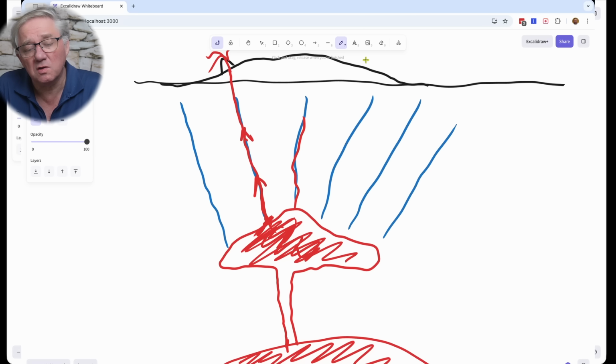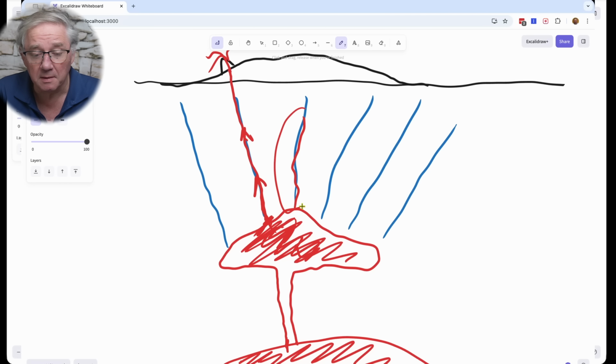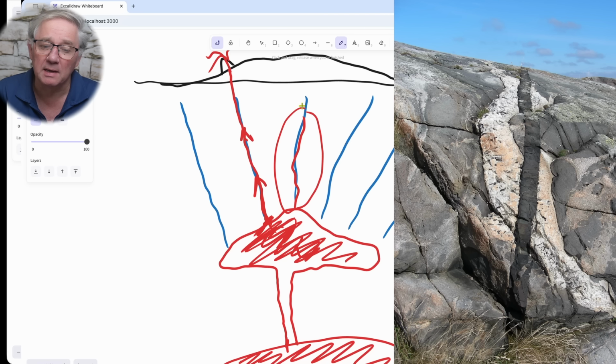The rock that comes up in these sort of chambers, like for example this one here, doesn't reach the surface. So what you end up with is a zone of crystallized magma. Now it's just like solid rock, extending for a long way through the surrounding rock, and it's cross-cutting through all the surrounding rocks. And when that is exposed and people see it, it's what geologically is called a dike.